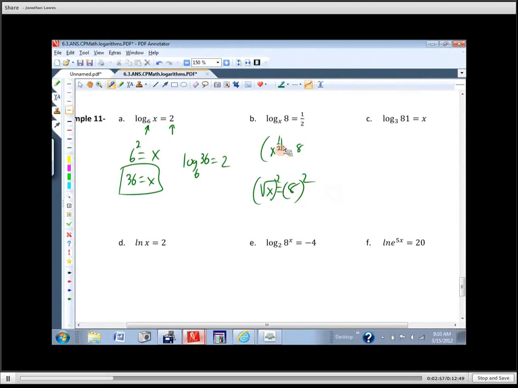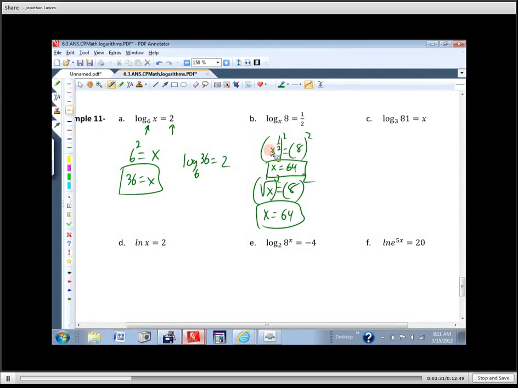So if I square both sides, whether I have it in this form or in this form, what's x to the 1/2 to the second? Hold on. X to the 1/2 to the second. Power to a power, what do I do with the exponents? I multiply them. And what's 1/2 of 2? 1. So this is going to be x on this side, and this is going to be 64 over here. Okay, we're very familiar with the fact that these undo each other, so we get an x over here and a 64 over here. So whether you write it as a radical, or whether you leave the rational exponent and square both sides, you're still going to get 64.